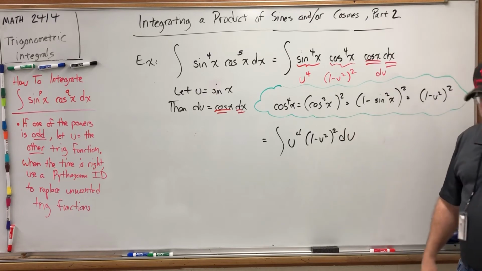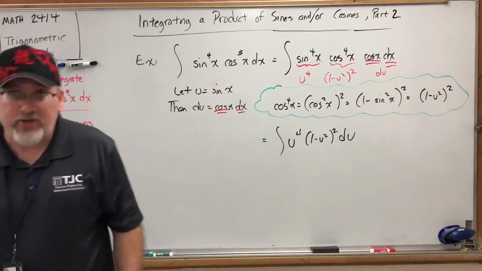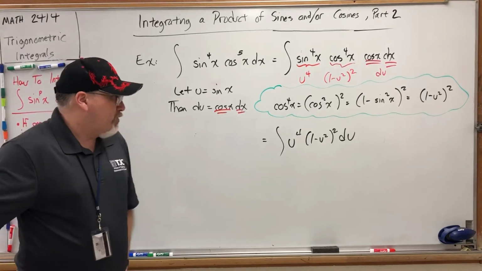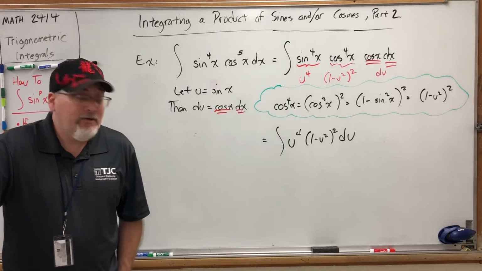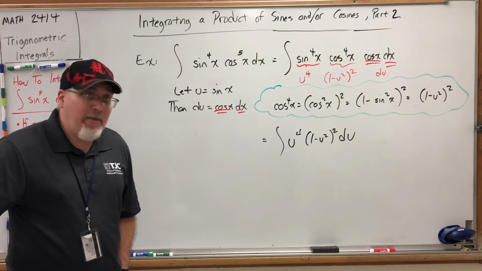Now we're not out of the woods yet. But all we've done is transform it from a trig integral to an algebra integral, and more specifically, a polynomial. It's factored, we're going to have to bust it open, but at least I know how I can see the path to the end now.